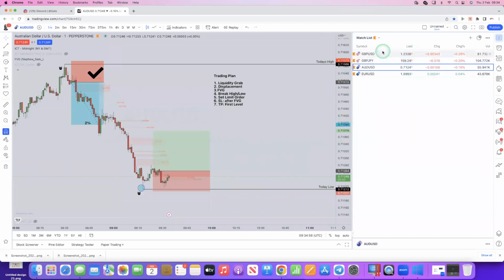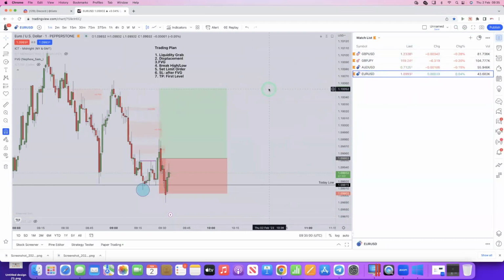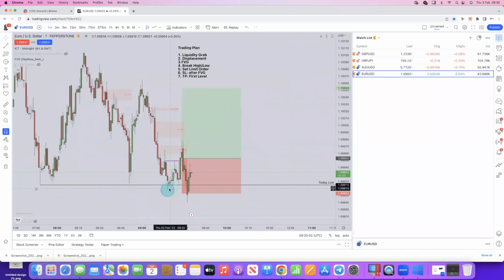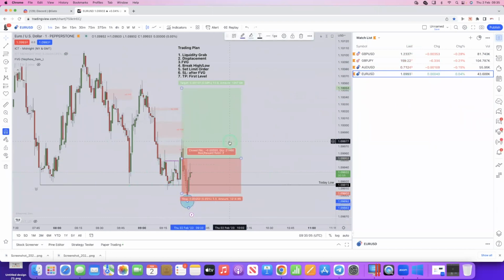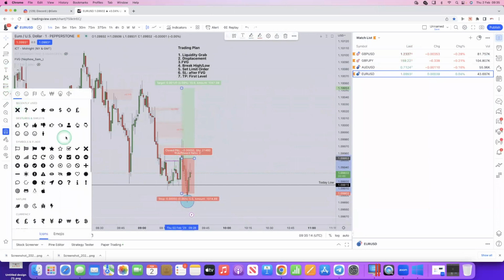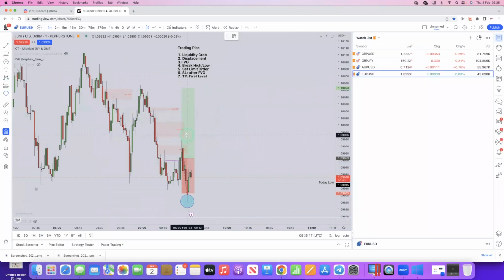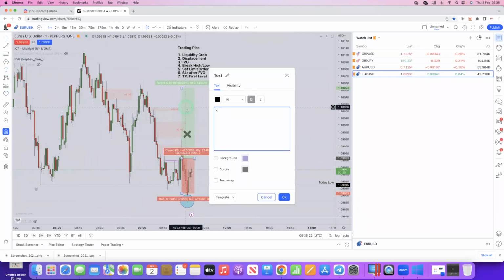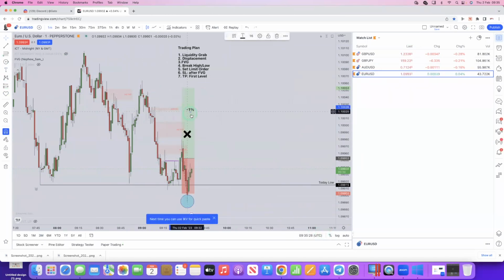So we're getting back and having a look at this, guys. The EUR/USD has actually stopped out. It went for another liquidity grab. So this one is a no-no, and this is why we have not done any trading proper setups today. So that there we can put on here -1%. Again, this is why I don't trade news. This is why I go on to what I call a price watch demo.